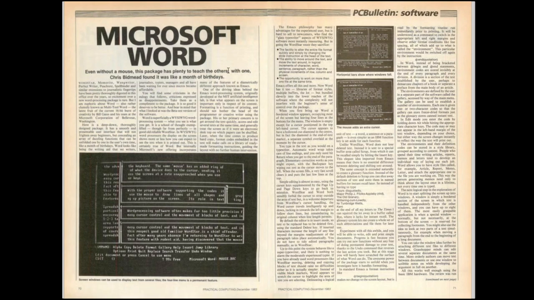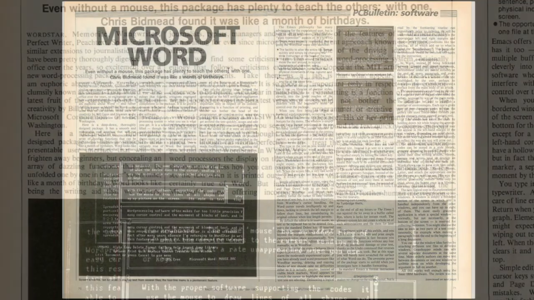So clearly he was pretty impressed with the fact you can use a mouse with Word at this point in time. So obviously I'm not going to read through the whole article because there's a lot of text here, but let's have a quick look at the introduction, the conclusion and some of the screenshots of the product.